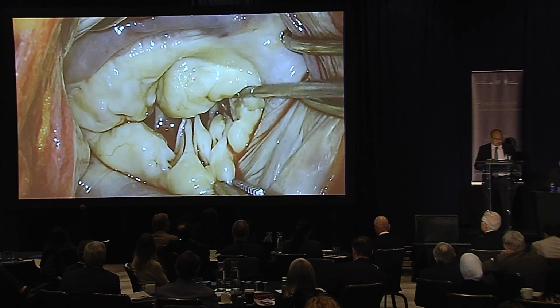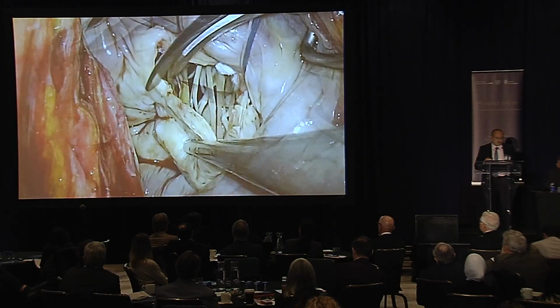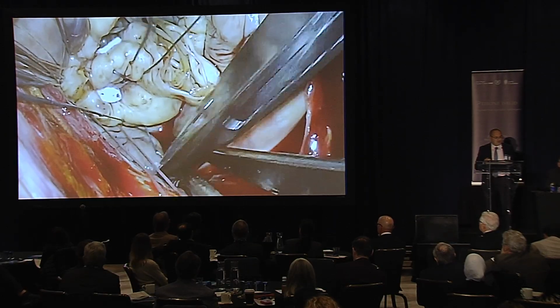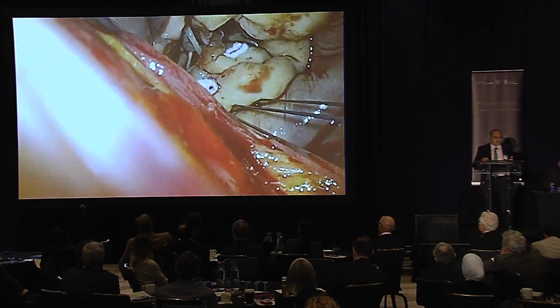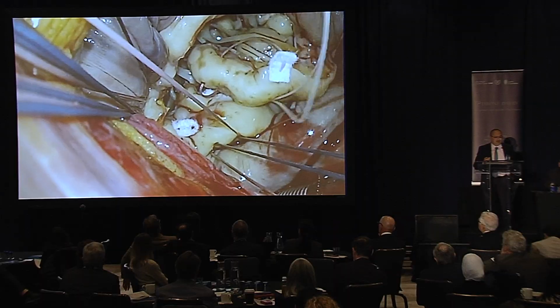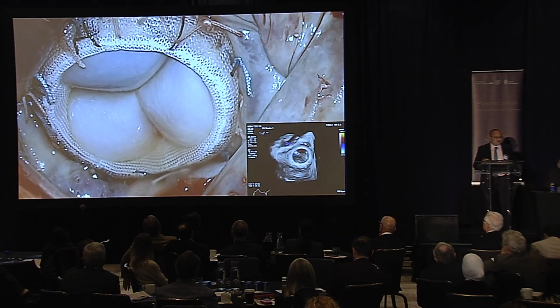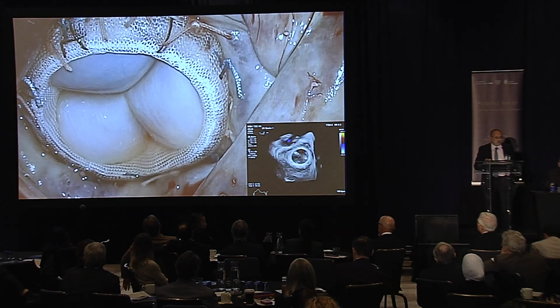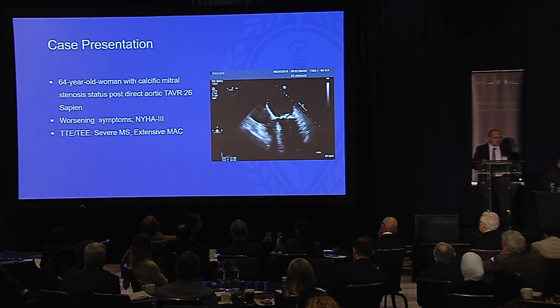So here you can see the MAC again infiltrating the ventricle and extended posteriorly. That will be very dangerous to take out. So what we did, we disinserted the anterior leaflet and then didn't sacrifice it, flipped it back to the posterior leaflet and sutured it to the posterior leaflet, creating what we call the neo-annulus. Remember, now we're doing what we call total valve spare mitral valve replacement. Again, very well-seated device, no paravalvular leak, good result for otherwise could have been a very dangerous surgery.